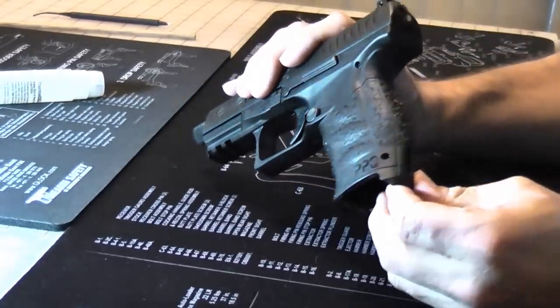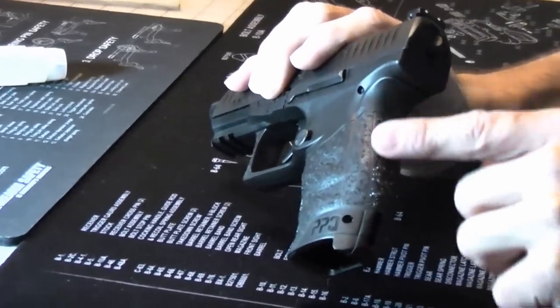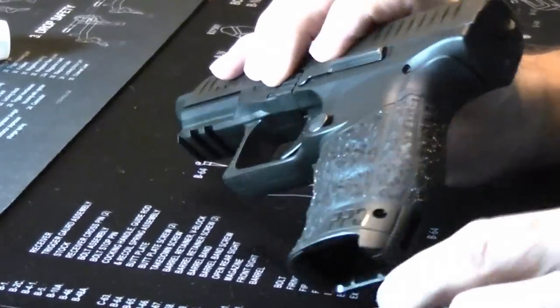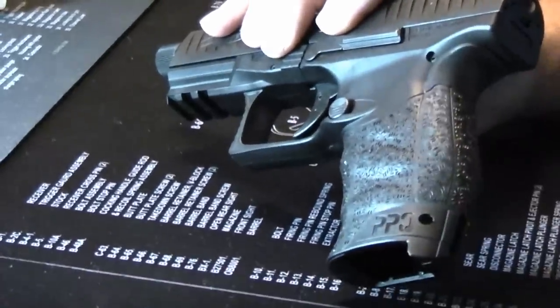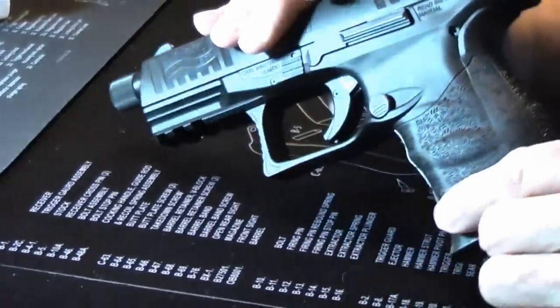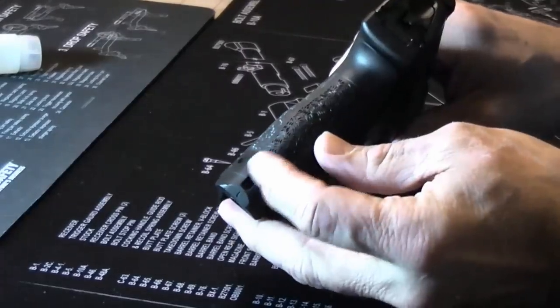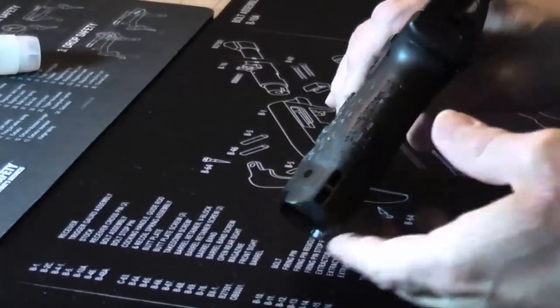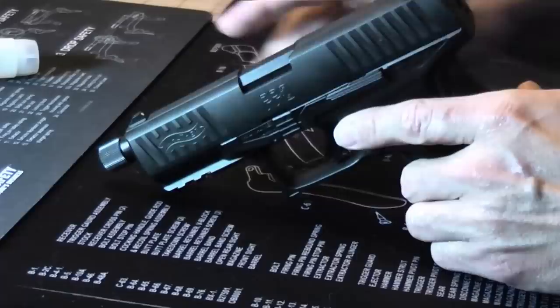It also comes with three interchangeable back straps to contour the back strap to fit your hand. On this one, you do have to pound out a roll pin here to pop the back strap off. Put the new one on, pound the roll pin back in. It also comes with a lanyard loop, so that you can put a lanyard around, especially if you're going to be out in the field and carrying it, to help reduce the likelihood of dropping it.